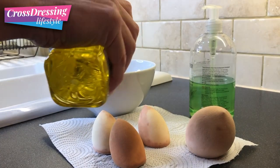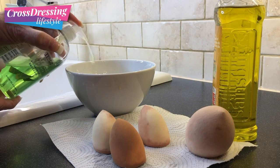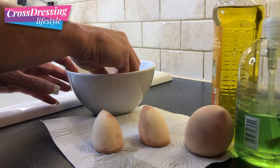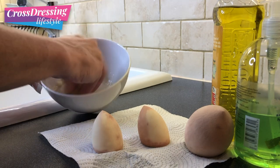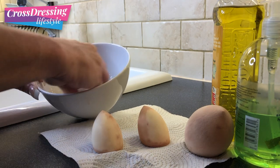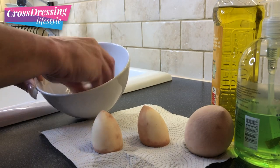So here we have a standard deep bowl — I've added some olive oil to it, and the other component I'm going to use is antibacterial hand soap. A couple of pumps of that in there and we've got a mix we're going to use to clean these beauty blenders. As you can see, this one's quite dirty, so I'm putting the beauty blender inside the bowl and swishing it around, coating it all over. At this stage quite a bit of the residue makeup will obviously start coming out. Just keep working it to get as much of that product out of the beauty blender as possible.